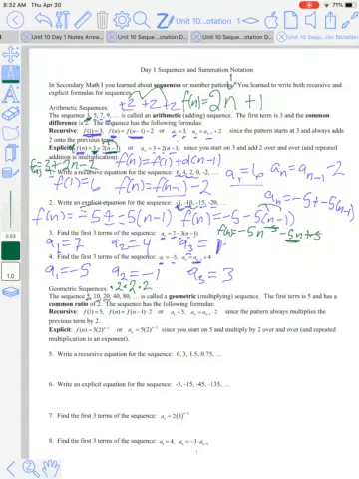So, here we go. We're going to, again, show you how to write the recursive and explicit equation for a geometric sequence. Recursive, for geometric, looks just like arithmetic. You state where you begin. The first term was 5 in our sequence. Then we say f of n is f of n minus 1, so that's the previous term, and in this case, we multiply by 2. Again, we could use subscript notation. It looks basically the same thing.